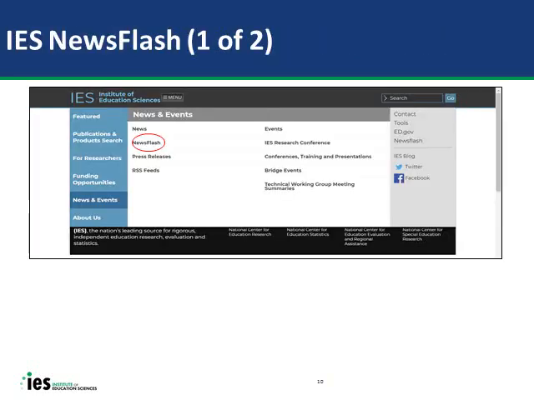Before you go to the IES website to learn more about these programs and the requirements for an application, I recommend that you sign up for the IES News Flash, an email alert system that can help you stay up to date with the latest news and information from IES, including upcoming research grant competitions. To sign up for the IES News Flash, hover your mouse over the News and Events tab on the main IES webpage and choose News Flash from the list.